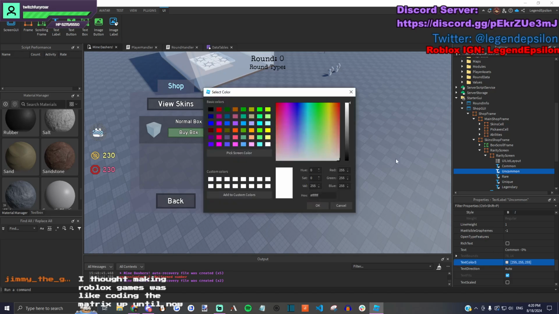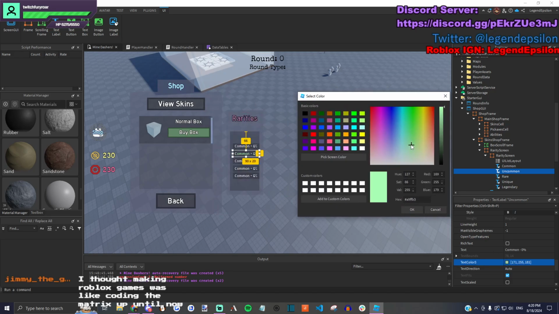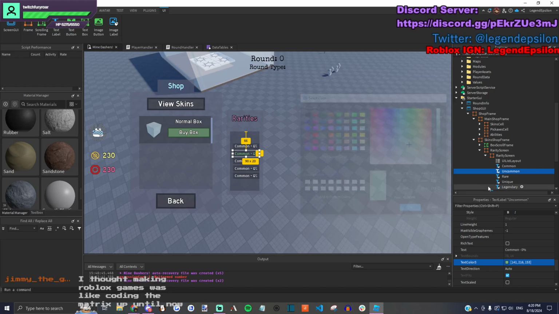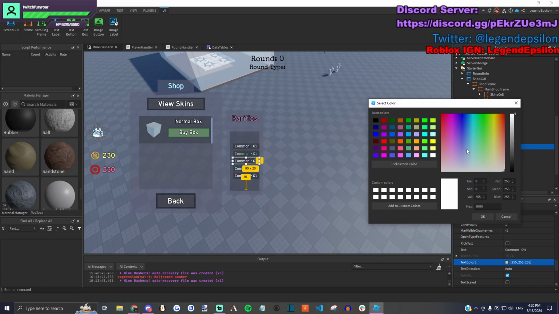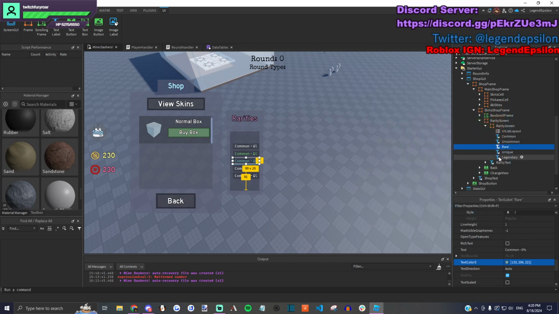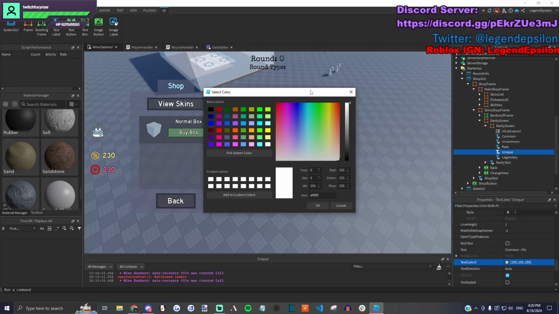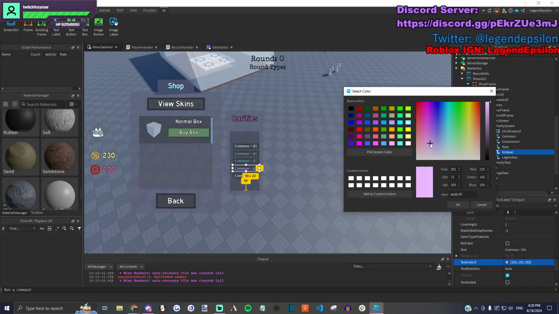Pretty standard. We'll give them slightly different colors just to differentiate them a little bit. Gotta go with the tried and true regular uncommon green, rare blue, unique would normally be purple, but I kind of want to go yellow on it.